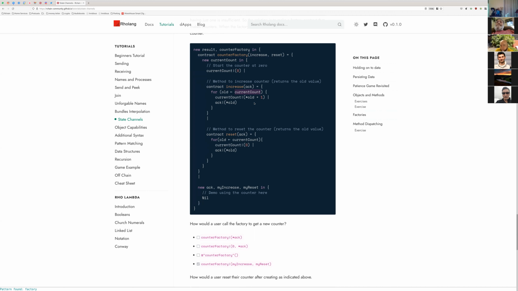So the answer that's marked: counterfactory, bang, my increase, my reset. You're sending on the counter factory channel presumably the amount you want to increase and something to do with a reset flag of false or true.